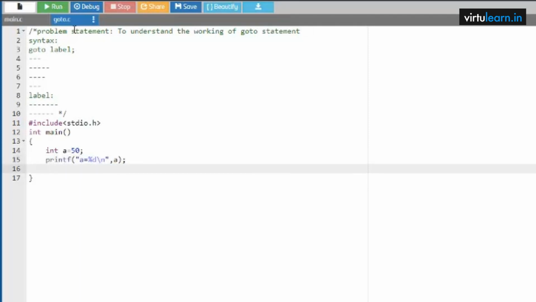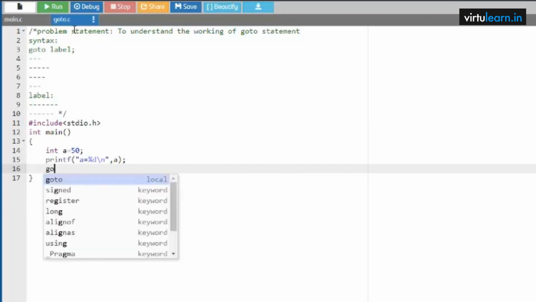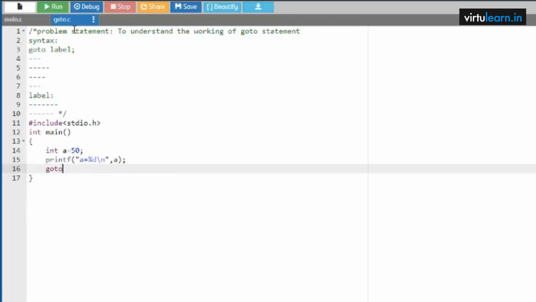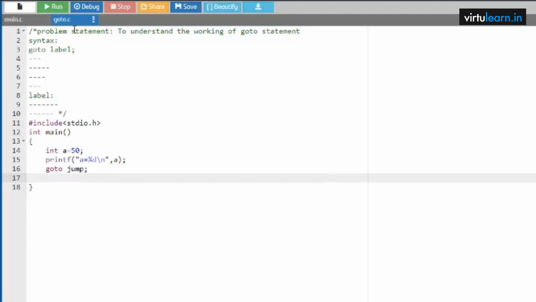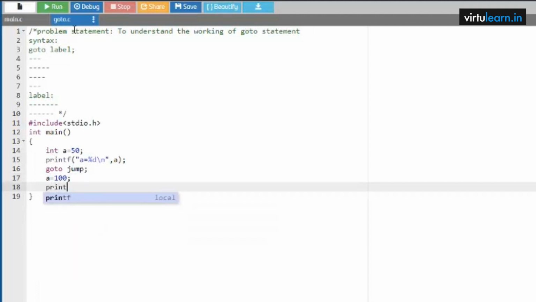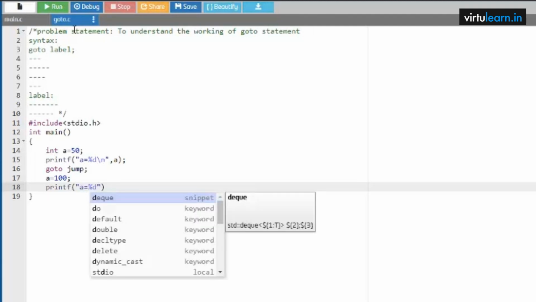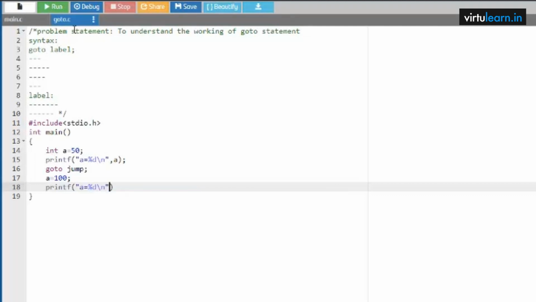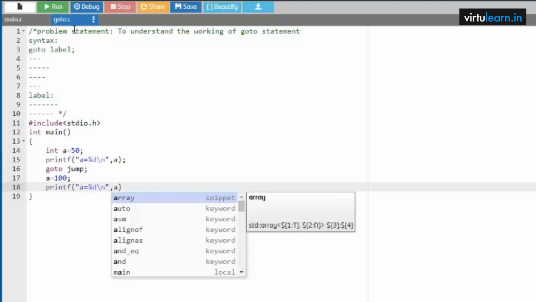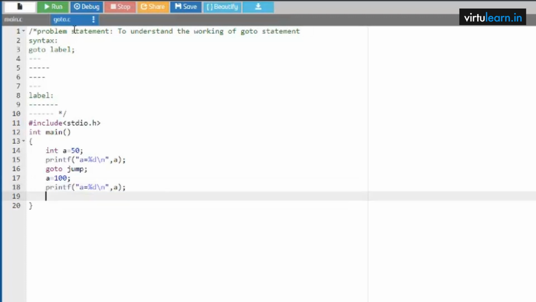Now next I am writing goto jump. Jump is my label name. Here I am updating the value of a equal to 100 and trying to print the value of a equal to %d\n. I am just printing the value of a.